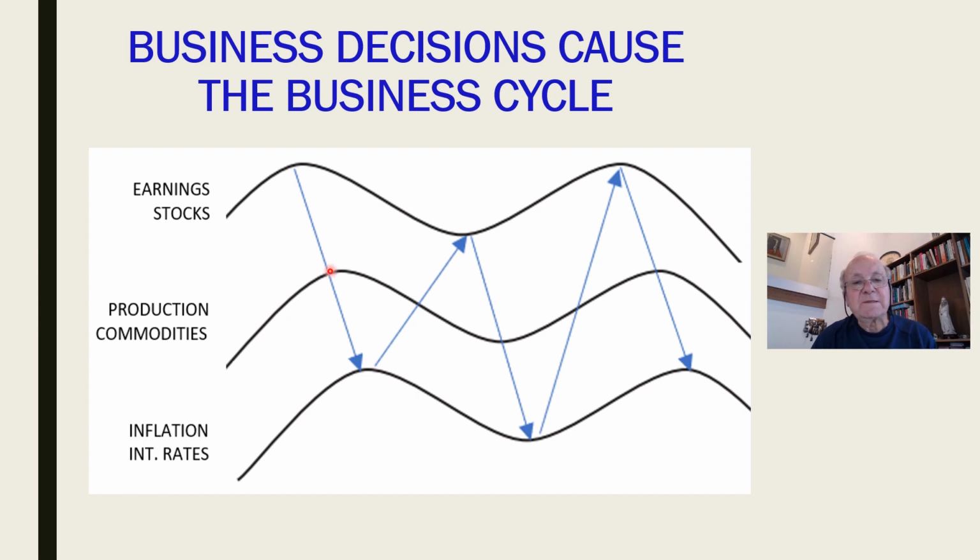Then as production is being reduced, you see inflation and interest rates declining due to what? To the fact that business is cutting production, cutting raw material prices, cutting on borrowing. So this is having the effect of slowing down the inflation rate and a peak in interest rates. And that's exactly what we are having now. When do earnings and the stock market start all over again? When there is enough evidence that inventories are brought under control. When and how, I'm going to show you in the next few slides.